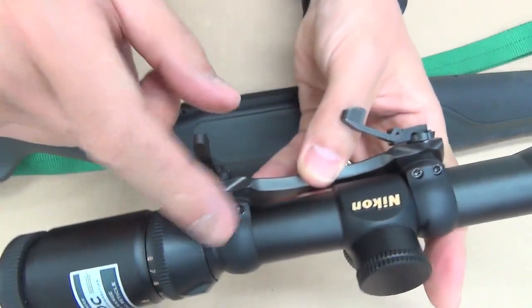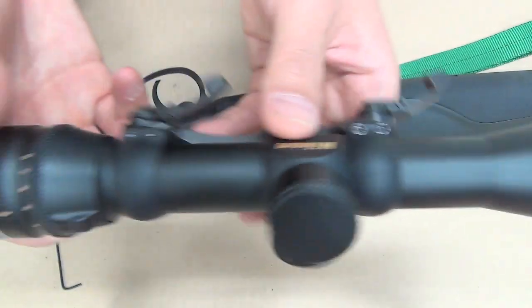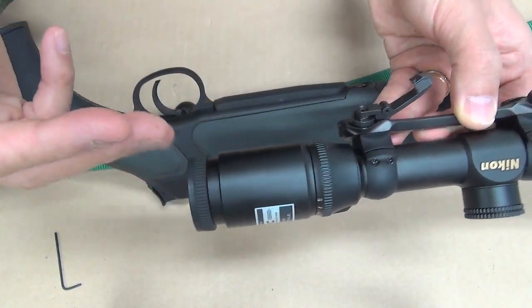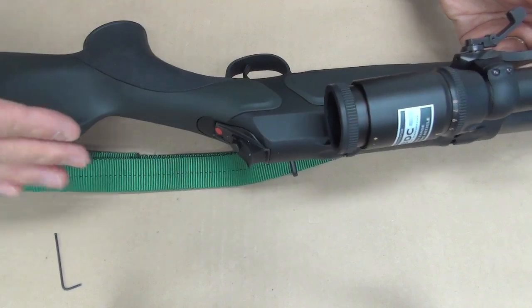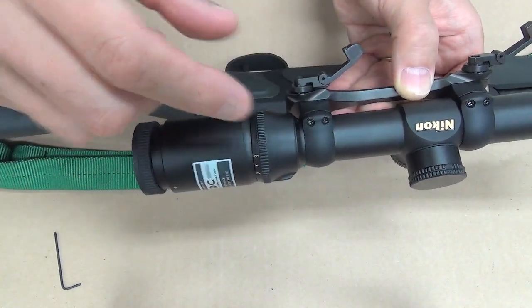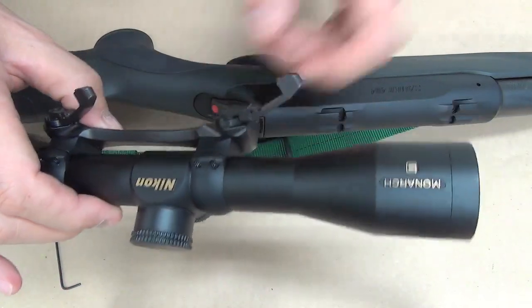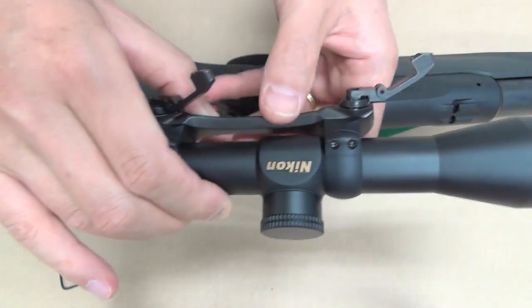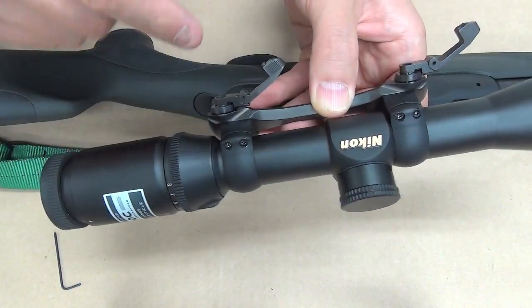This universal mount is 150 grams. This Nikon Monarch 3, 2 to 8 magnification, is 380 grams. This low mount makes it easy to cheek up, sitting 1 inch lower than a 30mm thick scope. Peeping is accurate and lightweight. This is a heavy rifle — 300 grams heavier than the Zawa 1-1 — but this universal mount at 150 grams spares the total weight surely.